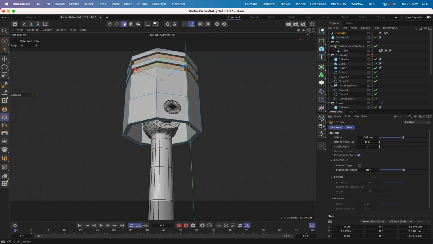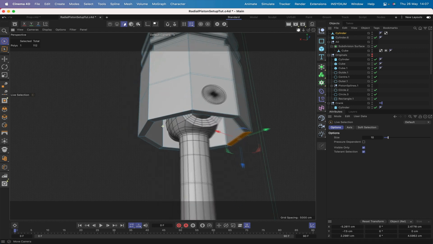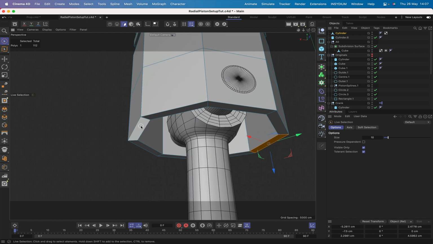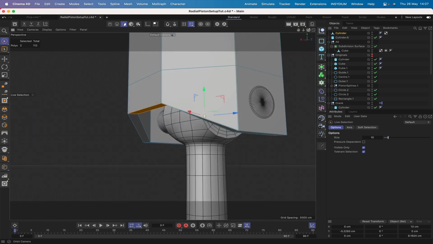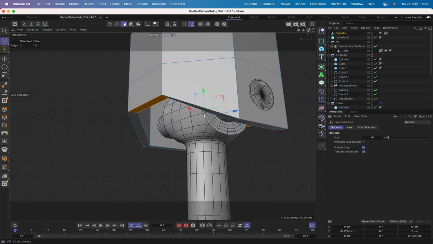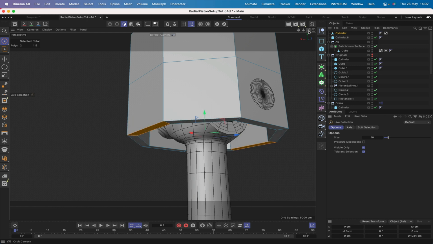The next thing to do is just get our selection tool here, make sure visible only is checked, and click on this one. I'm going to get a bit closer and select this one, and then all I'm going to do is by eye again, just move them up somewhere around here so that we've got the piston shape. In actual fact, before I do that, there's something I'm going to do first. I'm just going to undo that.